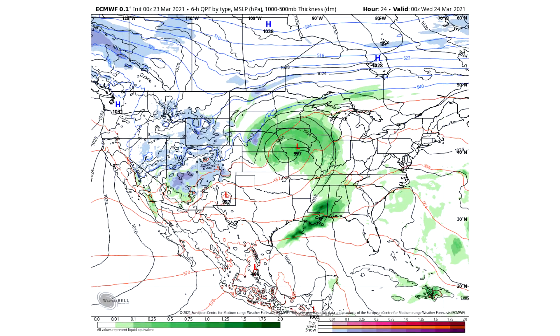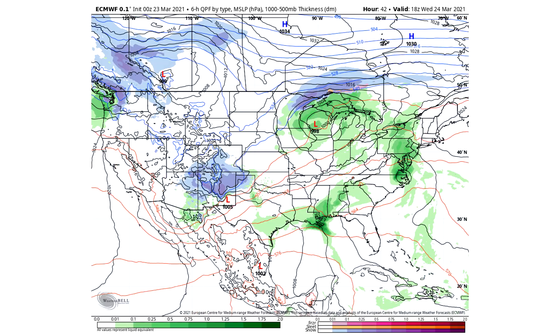Here we are taking a look at storm number one — you can see a 997 millibar low pressure center that is going to move from Kansas through northern Missouri and southern Iowa. There may be some snowfall for Nebraska and South Dakota according to this model. By about 1 to 2 PM Wednesday, we have a 998 millibar low pressure center over Wisconsin with some snowfall for Minnesota. The main thing I want to highlight here is the storminess down in Louisiana, Mississippi, and Alabama, because that is our Day 2 severe weather activity. Storm number two is moving through New Mexico and Texas with heavy snowfall for the Four Corners states and the Texas Panhandle.